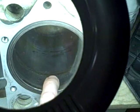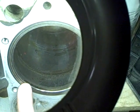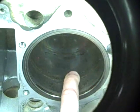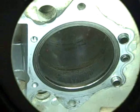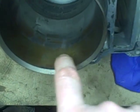It's also interesting, this is a pressed in sleeve. You can see this is a hardened steel sleeve that's pressed into the aluminum jug for durability. Here's a view from the bottom side. Again, you can really see that crosshatch pattern. And then there is some discoloration down here. There's probably some moisture sitting there also. So otherwise it looks pretty good.